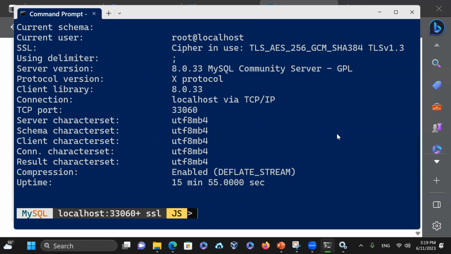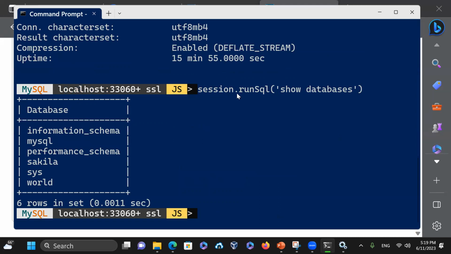So if I say session dot runSQL, and then here I could say whatever SQL statement I know. Since I know Oracle and I know databases and MySQL and all those commands, I could type in commands here: show databases, and give me the list of the databases that are available. So session.runSQL says that you have the world schema, the sys schema, the MySQL schema, and the information schema, which is just like a data dictionary, data about the database itself. So there are a lot of views in here.